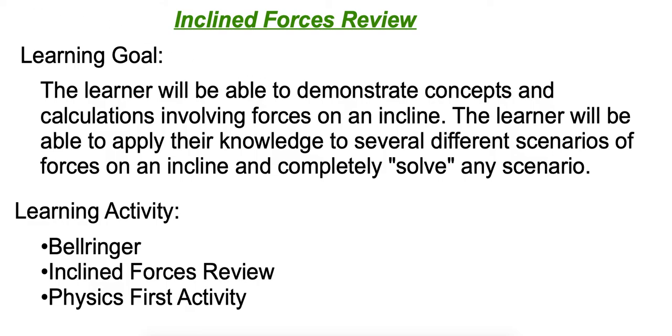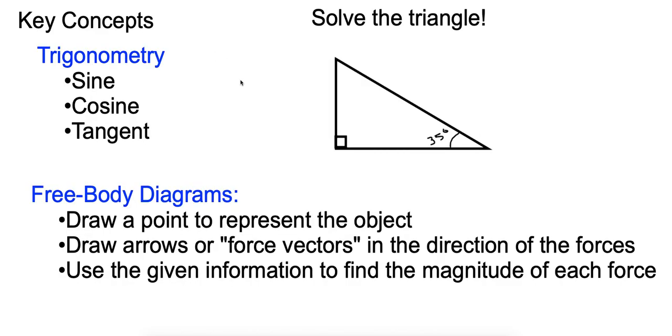So this is what we're looking at here. A little bit of review before we get into the hot and heavy stuff. We have to know how to do trigonometry, so we have to know how to use sine, cosine, tangent. We have to know how to use those three trig functions pretty well. If you don't remember, sine is soh, cosine is cah, and tangent is toa. That's opposite over hypotenuse, adjacent over hypotenuse, opposite over adjacent. Those are our trig functions that we're going to use.